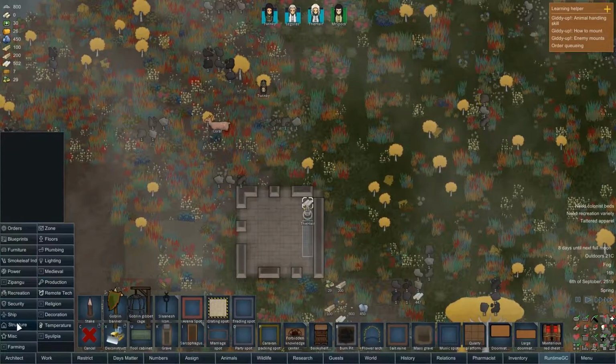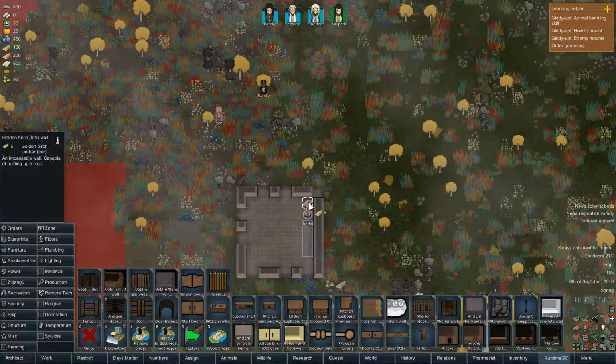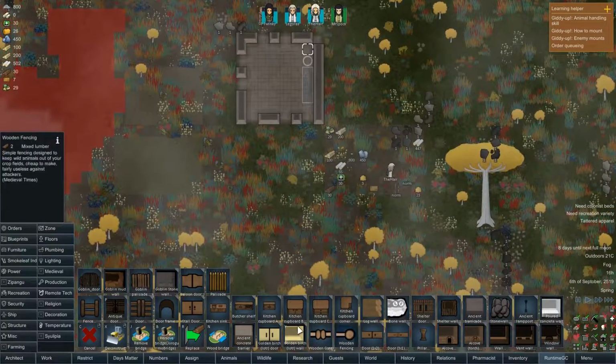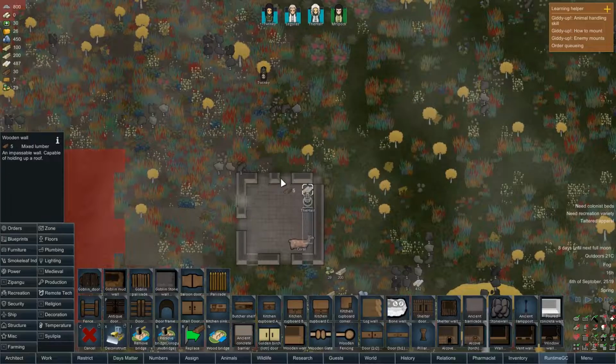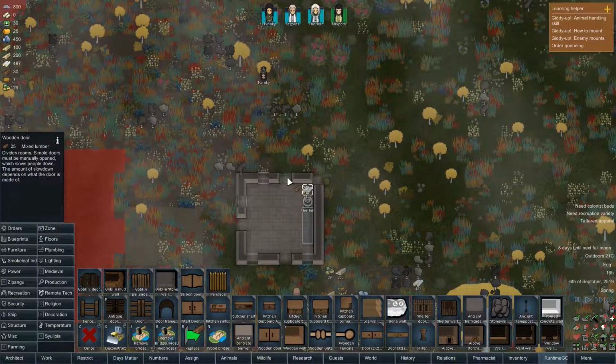Whilst they're doing that, let's get some... now, I can't select normal wood yet, because he hasn't actually made any regular lumber. Oh, he has now! Plop. Right, so that should now give me the option of just wooden wall. So I'll bung in that there, that there. Doors.